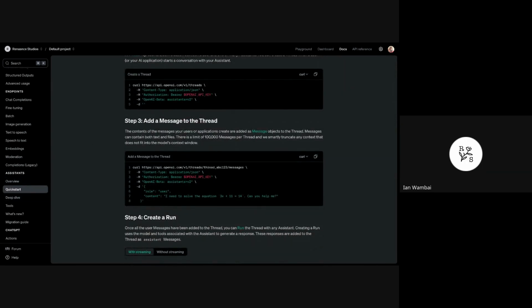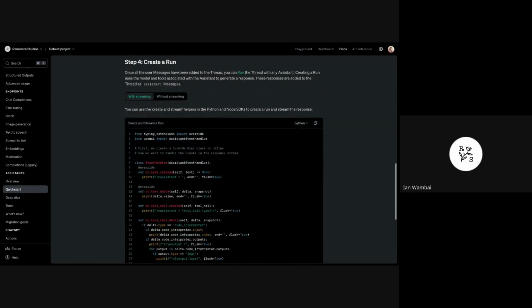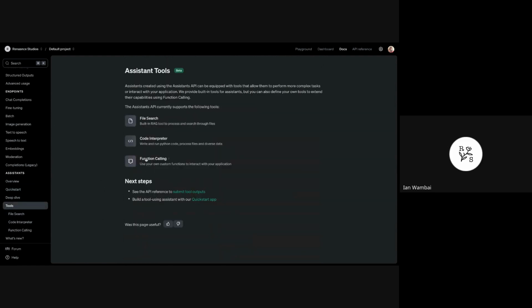Yeah, so it's an assistant. You give it instructions and then you can chat with it, and it can basically do the thing that you wanted it to do. It can have data, it can look for tools, like it can search for files, it can analyze code, it can write code. It can also do the function calling for you, custom functions. Yeah, that's just the initial overview of the tools. I'm going to show you a bit more so you can see for yourself.